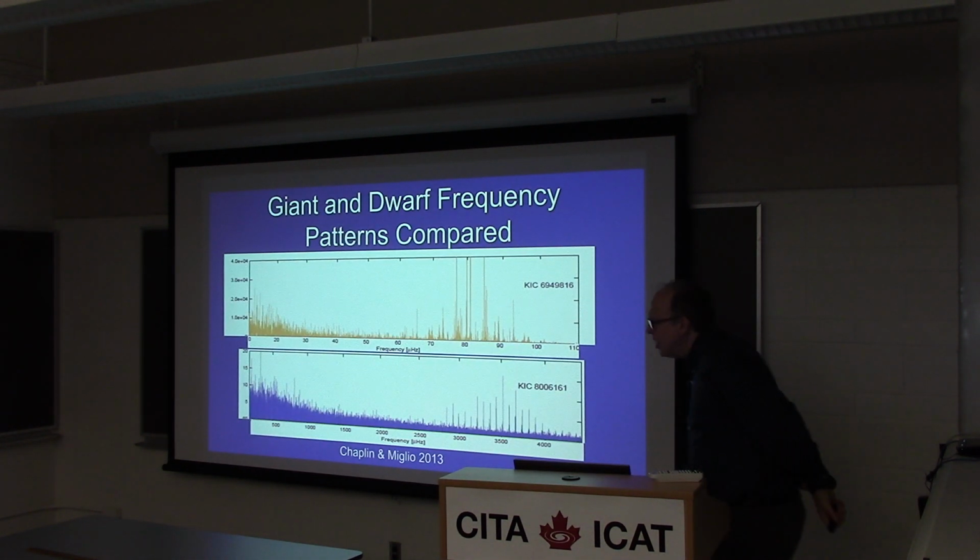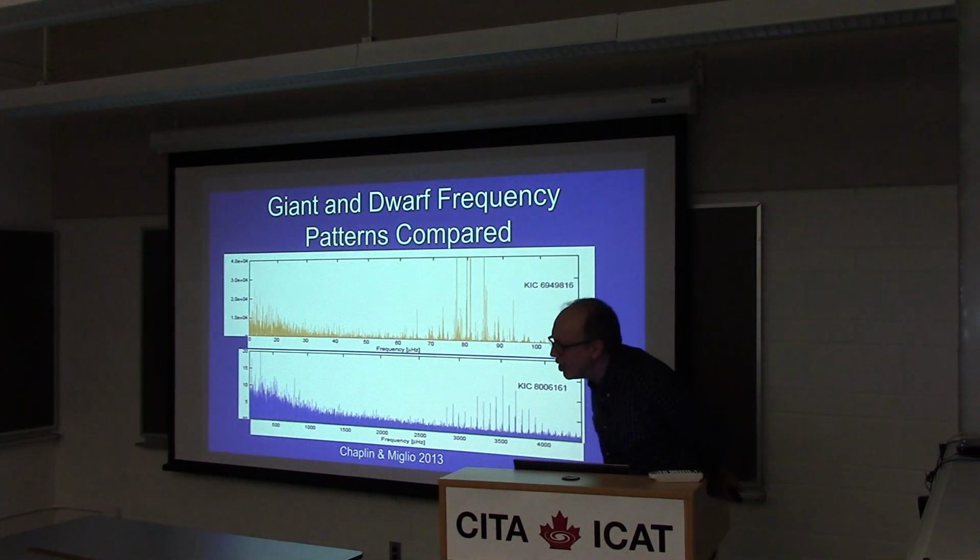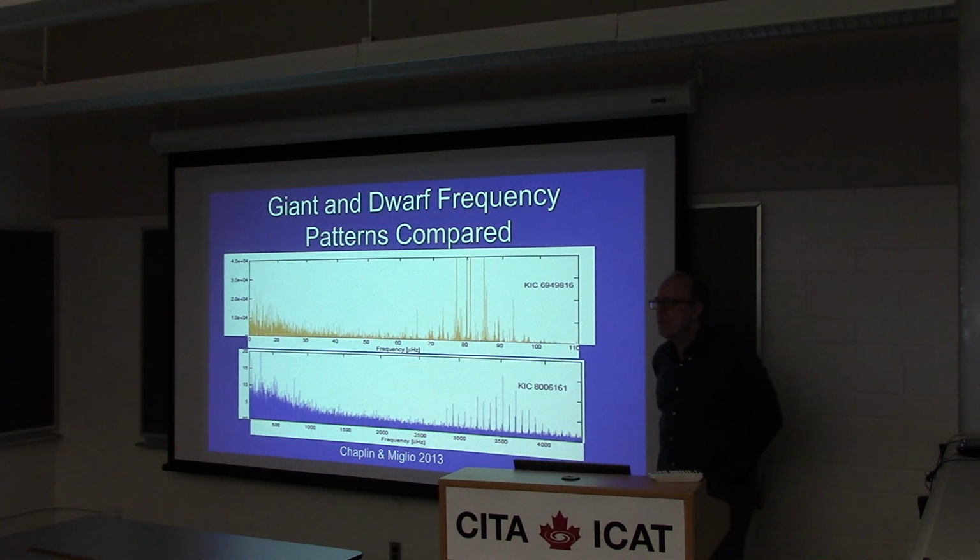Now the next piece here actually has to do with looking in detail at the core. This will be the one time I talk about the detailed frequency pattern because I think the physics is beautiful and the implications are also very, very clean. These are the observed power spectra of a dwarf, which is the kind I showed you, the nice even spacings, and of a red giant.